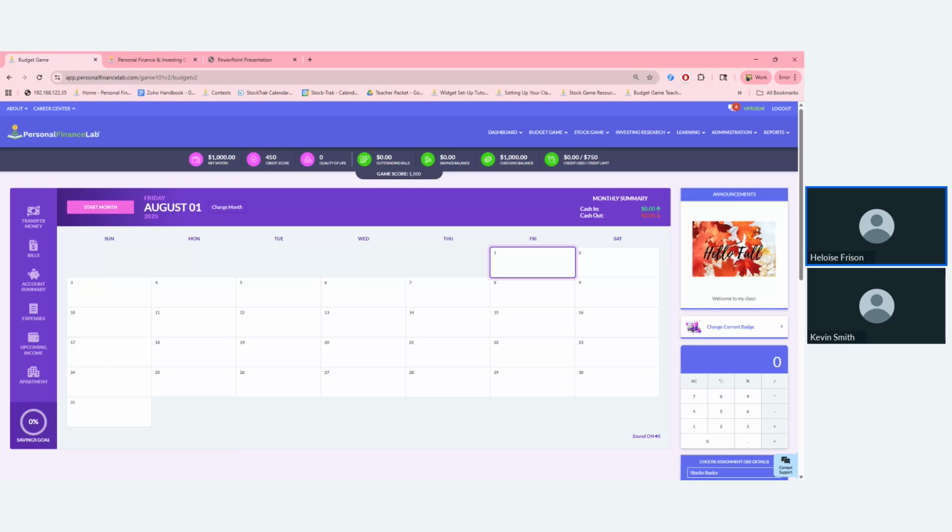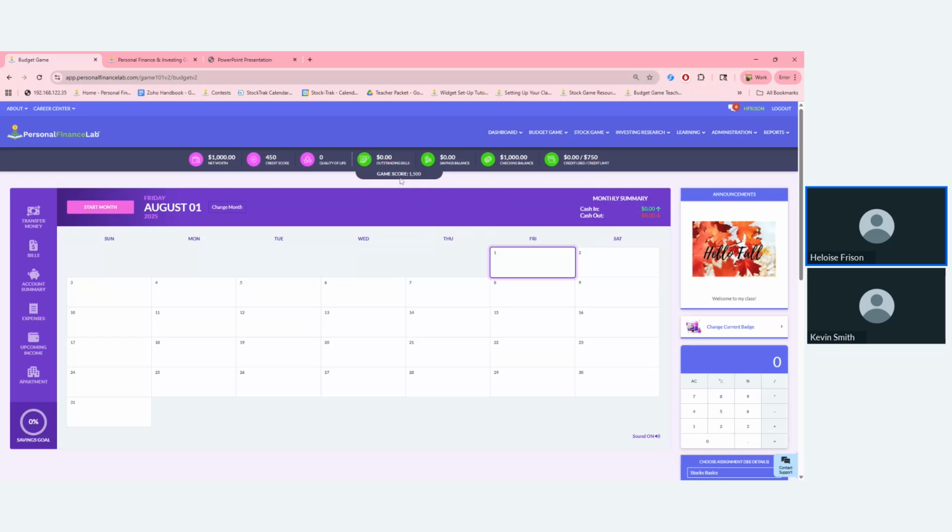Well, every month they build their budget and then they set a savings goal right here, a savings goal that they should be transferring from their checking to the savings balance, which is recommended to be 10% of their income. As they set this savings goal of 10%, and then reach it before the end of the month, they're going to get points going into their game score right here.